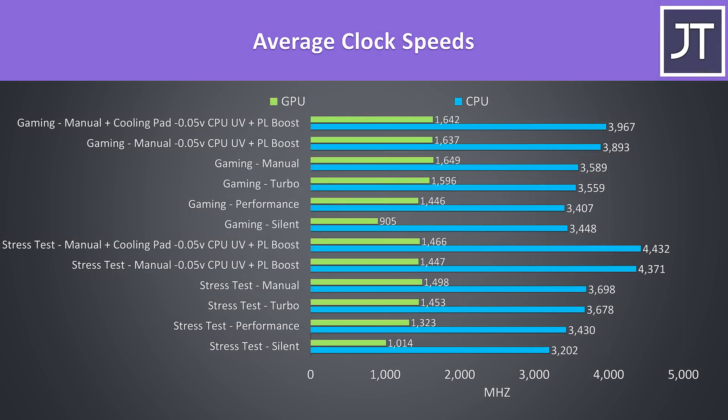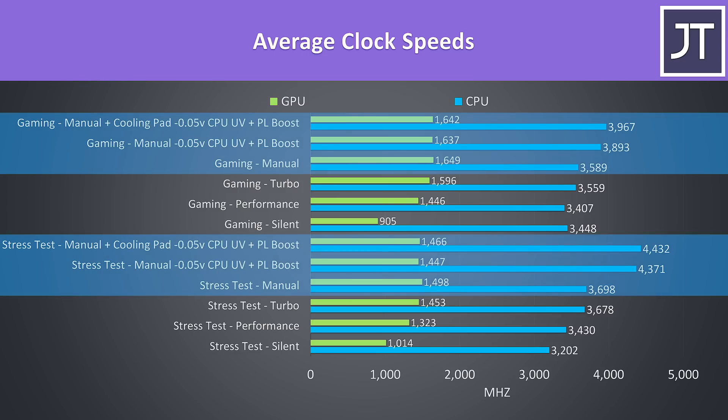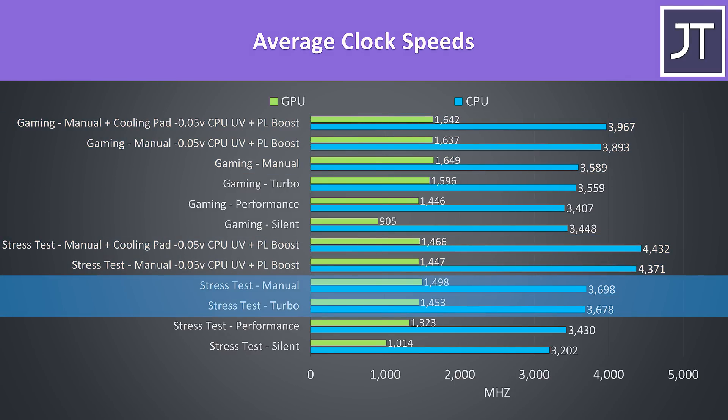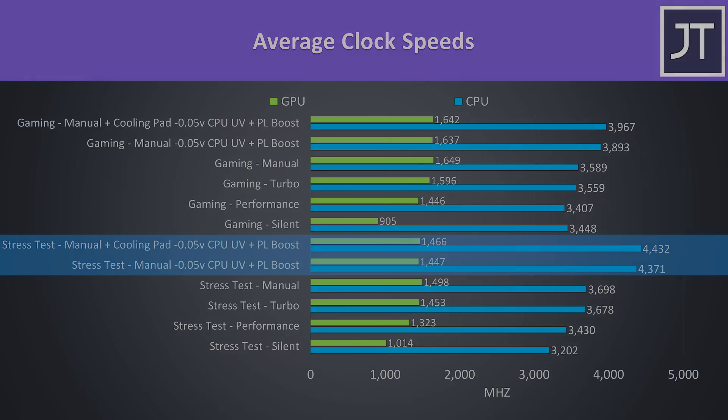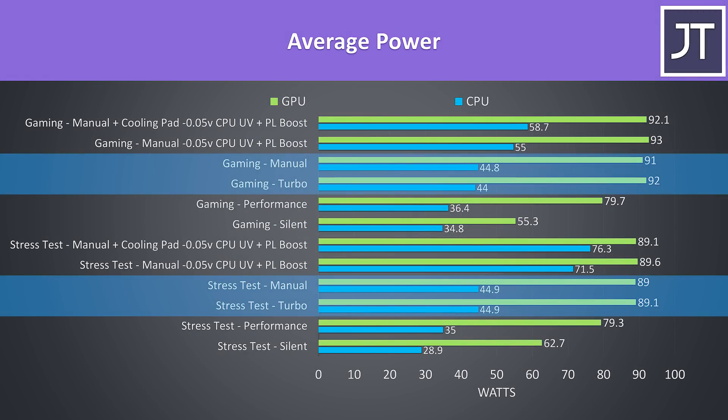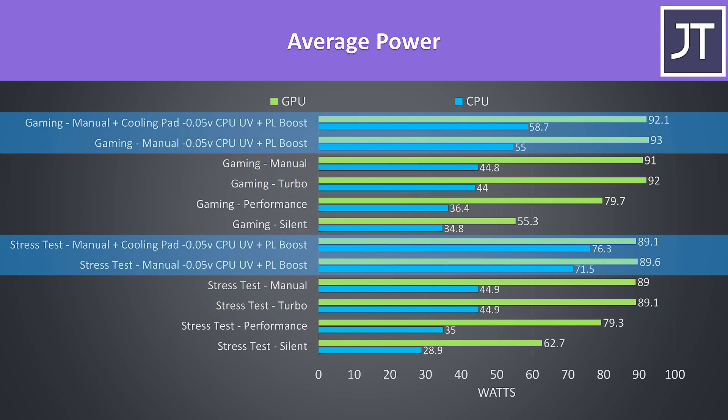These are the average clock speeds while running the same tests. The GPU in the green bars saw a bit of a boost in manual mode due to the overclock, but it's not that big of a change. Prior to making any manual changes in turbo or manual modes, the CPU was able to average 3.7GHz across all 8 cores. With some simple tweaks we're able to boost this right up to 4.4GHz, which is a much more impressive result in these heavy combined CPU plus GPU workloads. Most of the gains seemed to be due to the processor power limit being capped to 45 watts in the highest turbo or manual modes. This would be part of why temperatures were looking good, however we do at least have the option of manually increasing the limit right up until thermals become the next limitation.